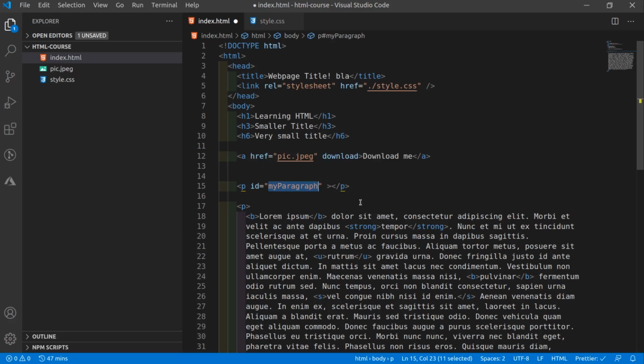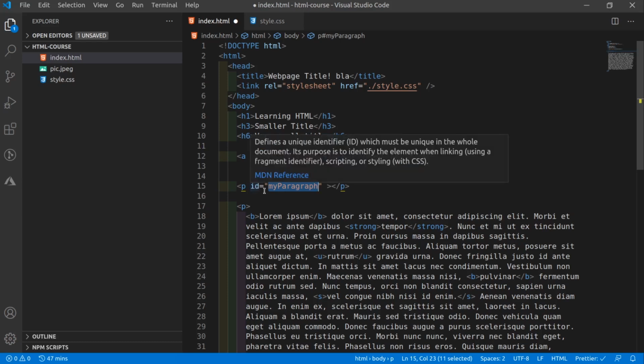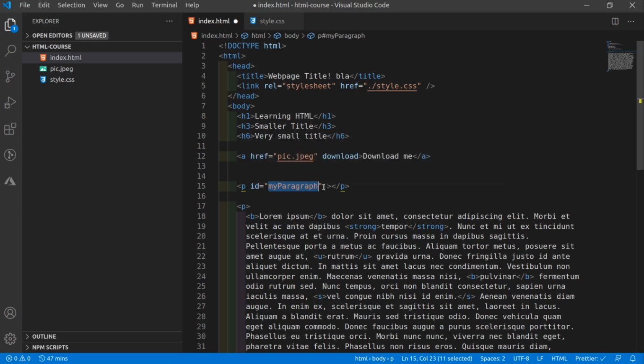You can change and manipulate the element however you want, dynamically. So by putting the ID, you are assigning an ID to that particular element. It's going to have a unique ID, and one ID in here cannot be assigned to other elements. So this my paragraph ID cannot be assigned to any other element but this one. So this one has only this ID.